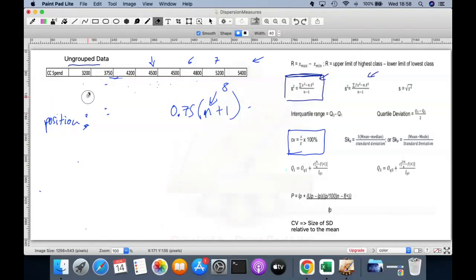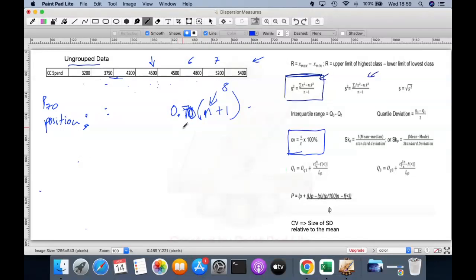But sometimes you can be asked for an odd percentage. So for instance, say the examiner wants to know what is the 70th percentile. Okay, so we'll write it like this. 70th percentile is P70. What is the 70th percentile? 70. So what does 70% of the population spend less than? So what we need to do is the same principle that we just used earlier, except now the percentage is 70%. So instead of 75 here, it's going to be 70. That's your position, 70.